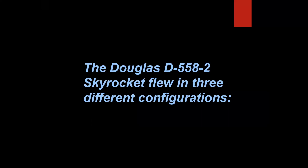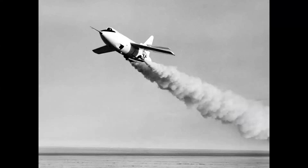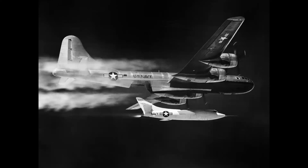The Douglas D-558-2 Skyrocket flew in three different configurations: a pure jet, a jet-rocket hybrid, and an air-launched rocket. That's true. Here we see an early flight with the short tail — initial flights were flown by Douglas test pilot Johnny Martin. They added JATO bottles for better performance and raised the height of the vertical fin, then added rocket barrels with the same engine as the X-1, the XLR-11. And then the pure rocket was air-launched from a Navy B-29.